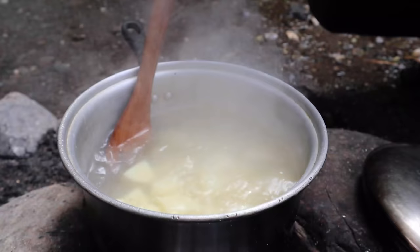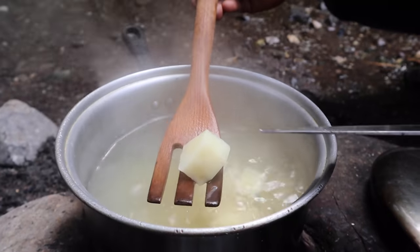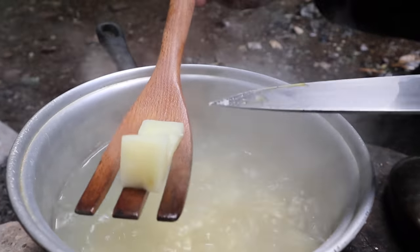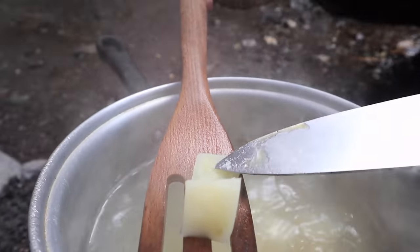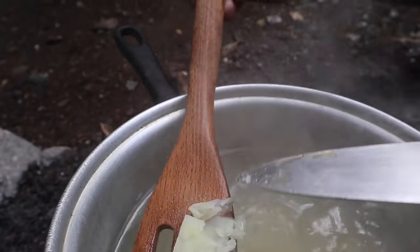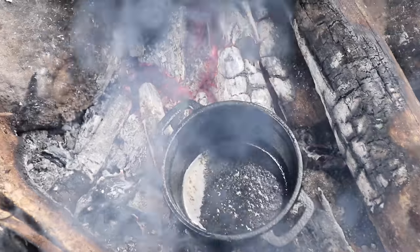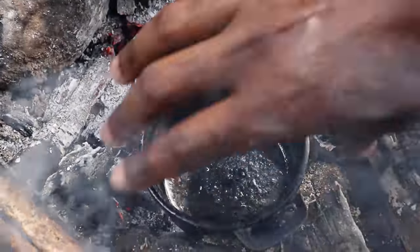Alright, so the potatoes are basically done, because once you can break into it easily. Like, I can already mash this with a knife, so it's done.